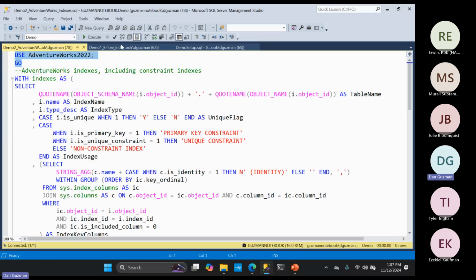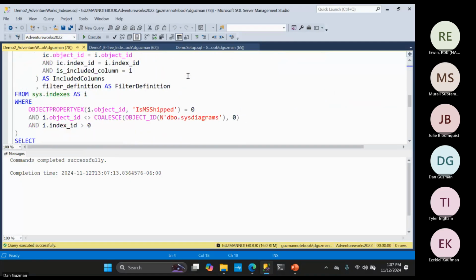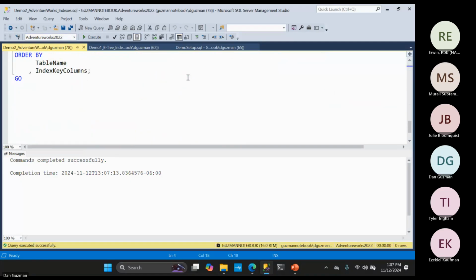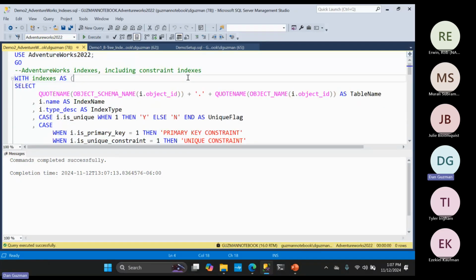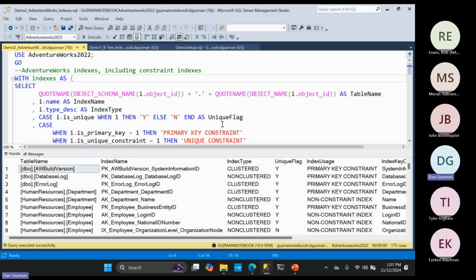So here I'm just going to run a query just to list all the indexes in the AdventureWorks database. On my demo, I'm going to just focus on the orders tables.